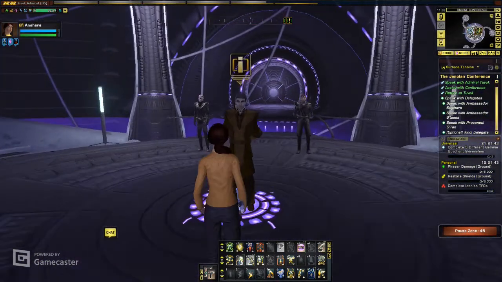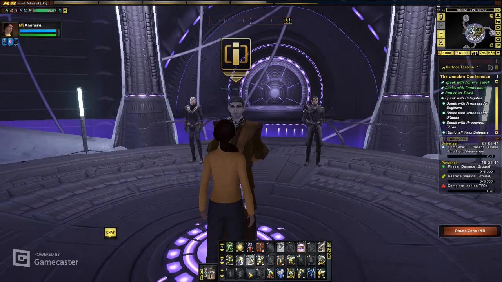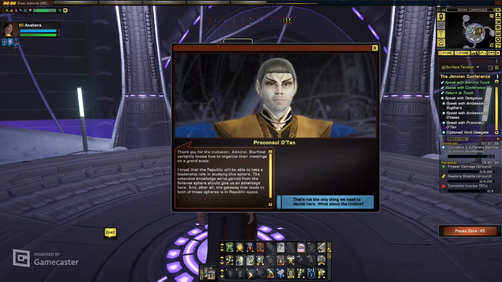Okay, let's start with Datan. Thank you for the invitation. Starfleet certainly knows how to organize their meetings on a grand scale. I trust that the Republic will be able to take a leadership role in studying this sphere. The extensive knowledge we've gained from the Solanae sphere should give us an advantage here. And, after all, the gateway that leads to both of these spheres is in Republic space.